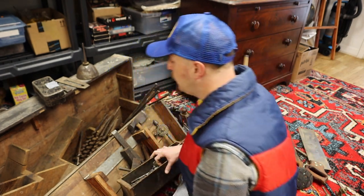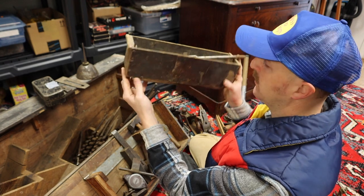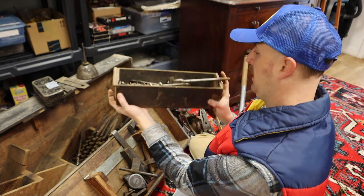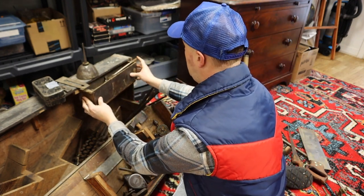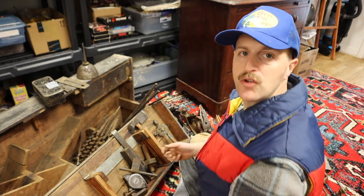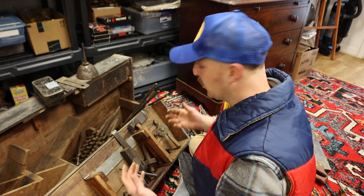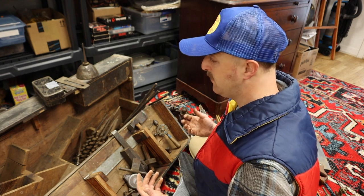This is just an absolutely incredible haul. The box itself, guys, is handmade — look at this. This thing was built specifically. It's just made with nails and it was made specifically to fit into this little spot right up here. I'm going to try to lay all these out for you to see. Take a look at all this — again, $300 for this lot. I wouldn't be surprised if there's four or five thousand dollars worth of tools in here.